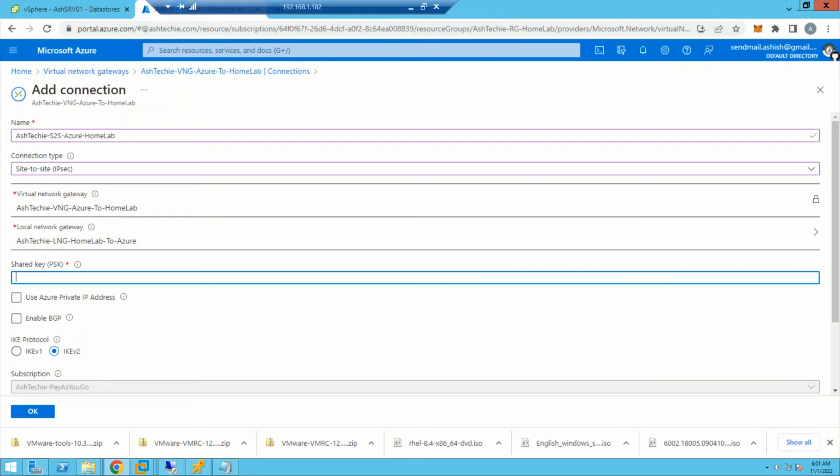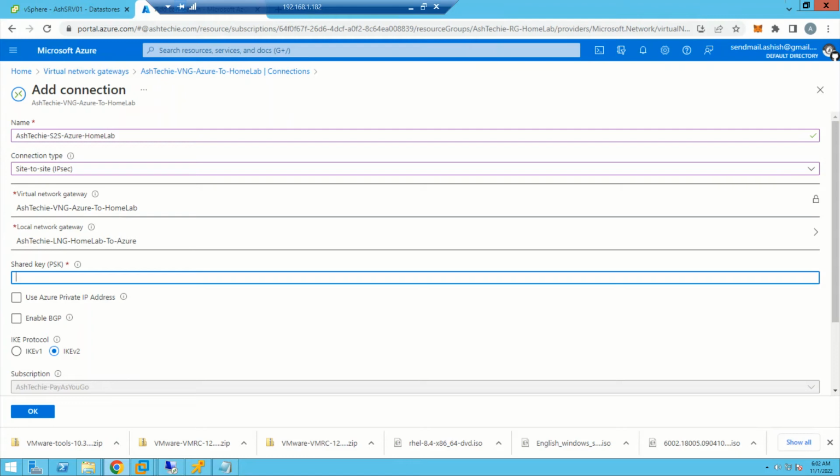Similarly, this is the authentication key, a mixture of letters and numbers used to establish encryption for the connection. The same shared key must be used in both the virtual network and local network gateways. If your gateway device does not provide one, you make one up here and provide it into your device. This is the key which we will be configuring in the Routing and Remote Access server as well.